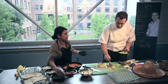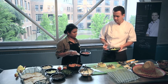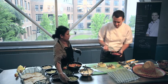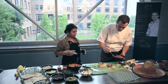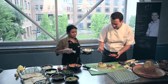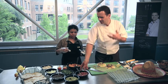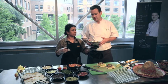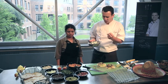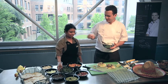Homemade guacamole. Some of you actually might have guacamole come out of a jar, which is easier, and a little bit of homemade salsa. Now this salsa is just rough chopped tomatoes with onions and cilantro and garlic, jalapeno, and lime. That's it. Basic, fresh, full flavor. And that's what's fantastic about all these recipes, is that they're uncomplicated, they're easy to assemble, but give you that power punch of flavor. Give me your power punch. Power punch.